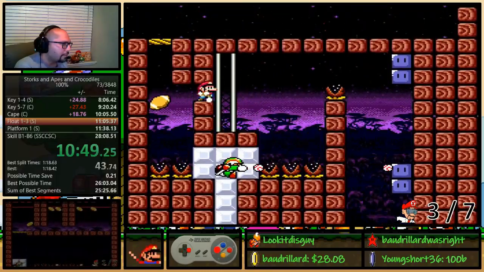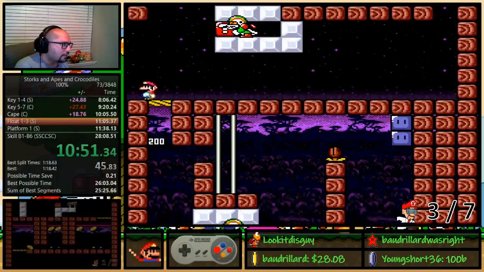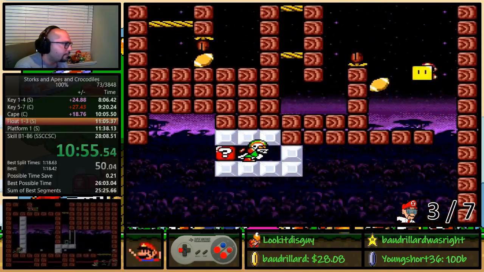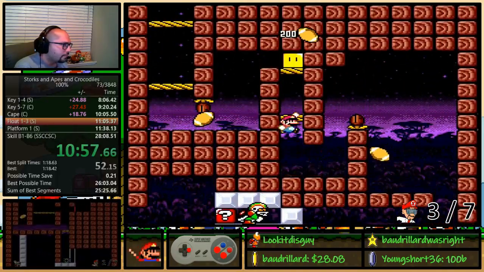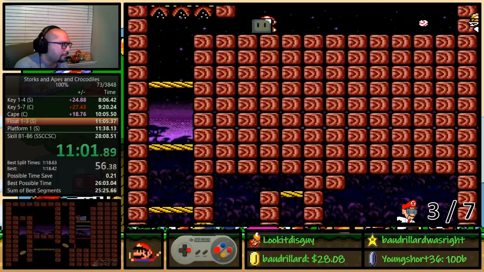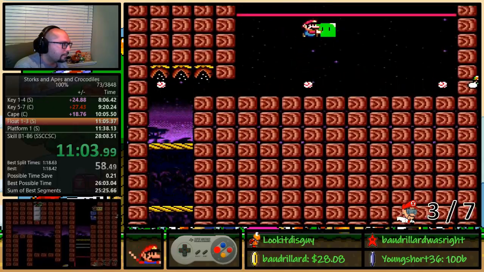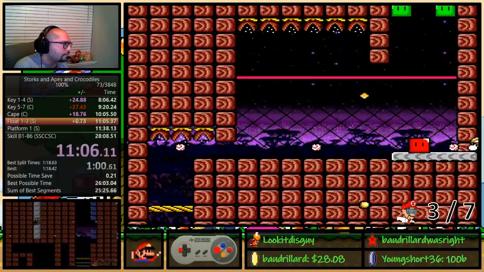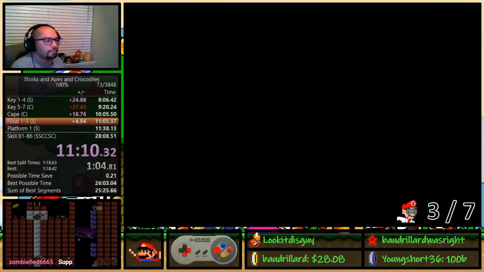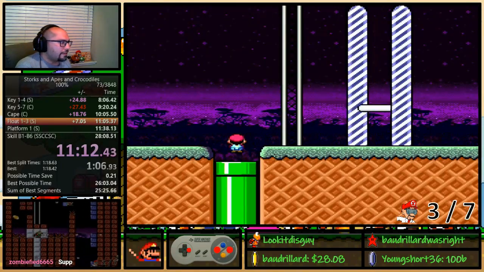I do like that update there. I like that the Muncher is free now. Okay, can we get the blind pipe? Let's go. How's it going, Zombie?